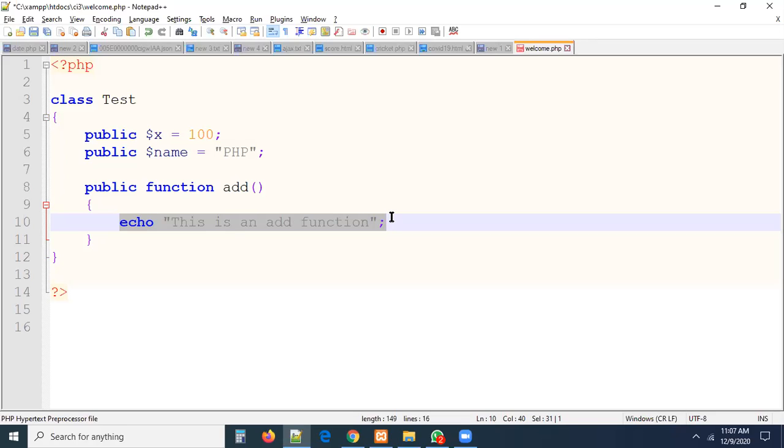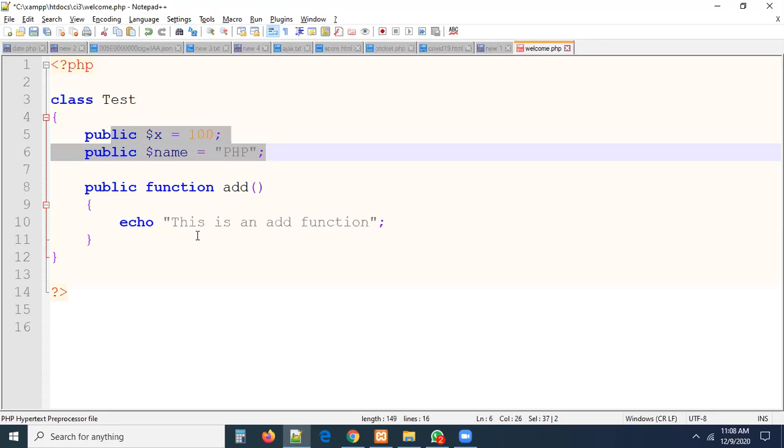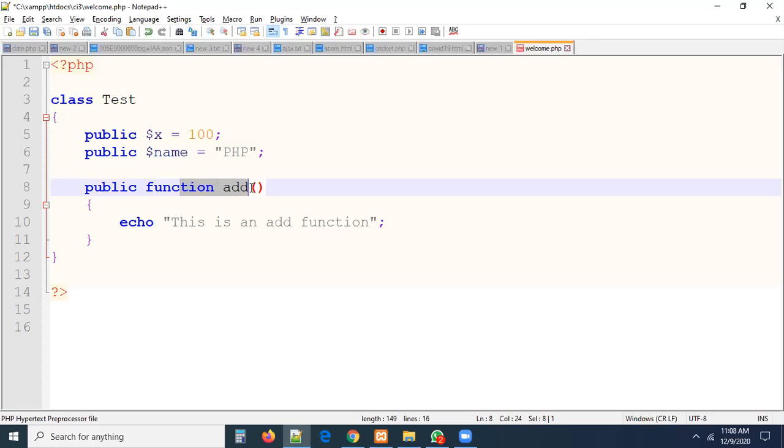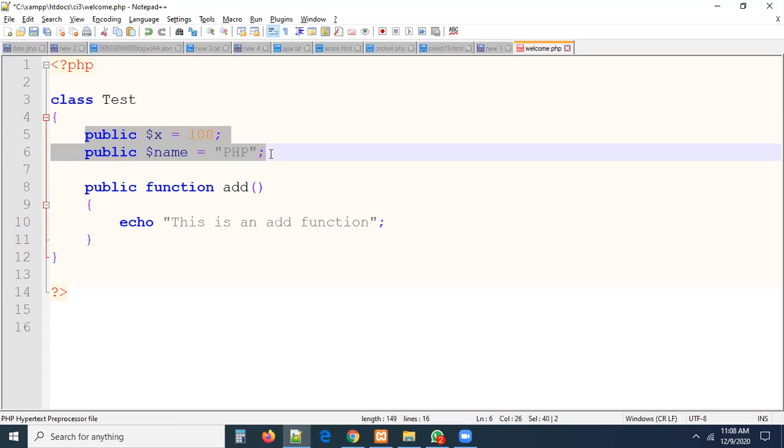Sometimes a method may execute independently, without depending on anybody. Sometimes a method may be executed by depending upon the properties of a class, guys. If these properties are not there, how will they be executed? Sometimes, I'm not talking about every time. In some situations, the class properties will define the class execution also. So this method is not depending on anybody, it is working independently, and this is also working independently. Properties are different and methods are different, but sometimes the method execution may depend upon the properties also. If properties are not there, the method may not be executed.